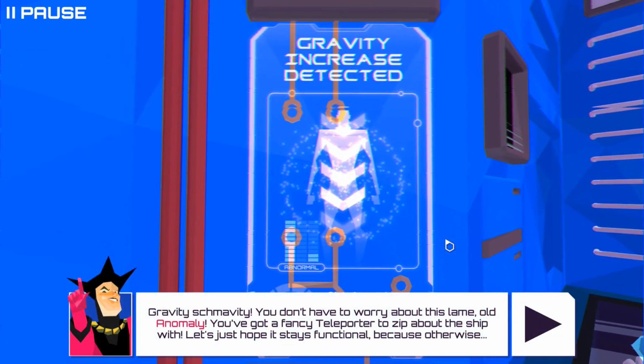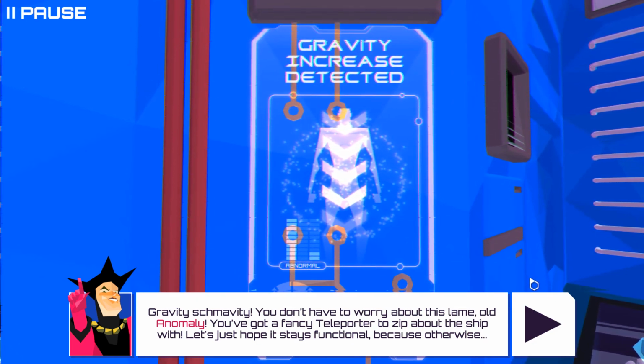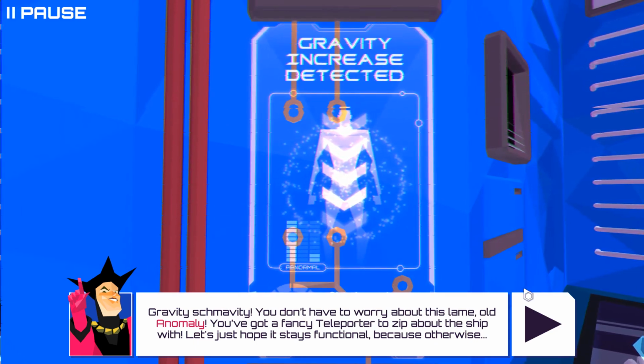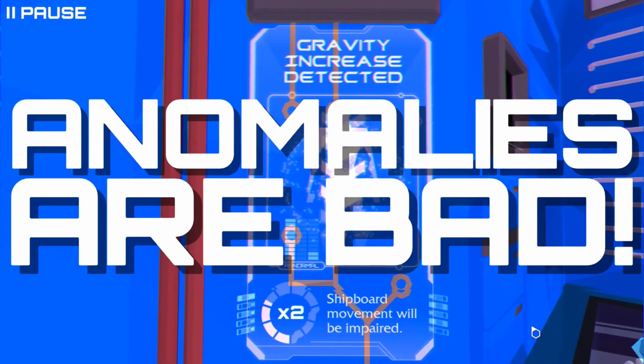Gravity, schmavity. You don't have to worry about this lame old anomaly. You've got a fancy teleporter to zip about the ship with. Let's just hope it stays functional, because otherwise... Anomalies are bad.